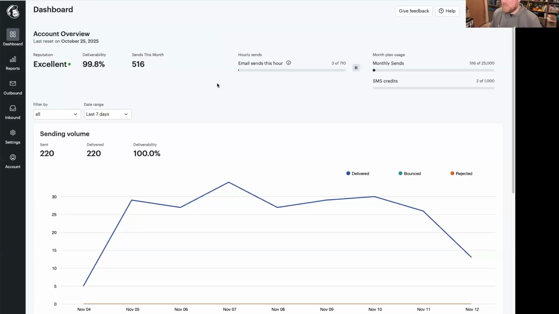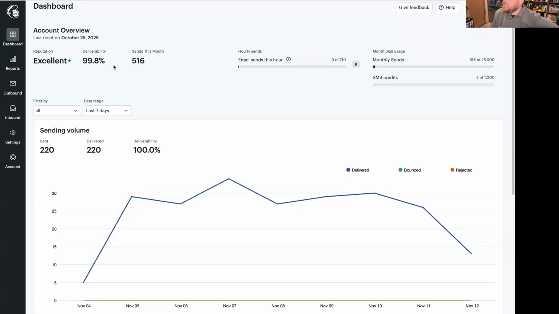We land on the dashboard here and we see a bunch of high level overview stats. Again, the key difference here is there's nowhere in this UI to actually send your messages. This is really just for reporting. So you integrate the API into your code, into your website, you send all your messages, and then you can log in here to see all your reports. We can see open and click data, delivery rates, etc., for both email and SMS together.